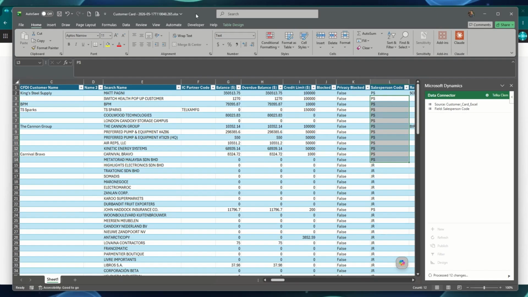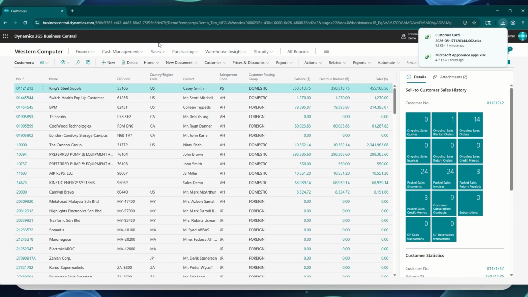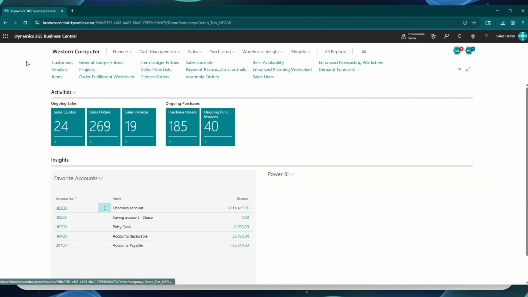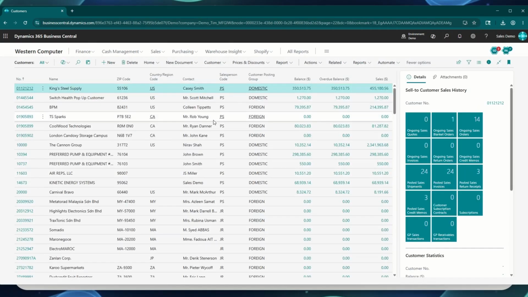Now, this is actually Excel using the tables inside of Business Central to function. This is not an Excel sheet that I just exported, and when the data changes tomorrow, I have to re-export it, and then if it changes in a week, I have to re-export it. This is a table that is connected to Business Central, and it is refreshable. Let's just go ahead and minimize this back down, and let me refresh my customer list. You're going to see that all of those records updated.